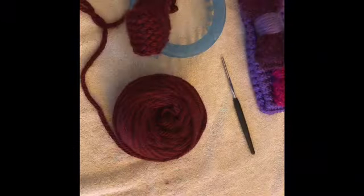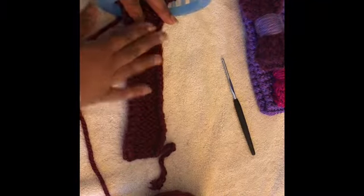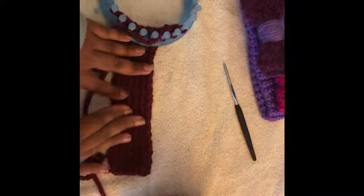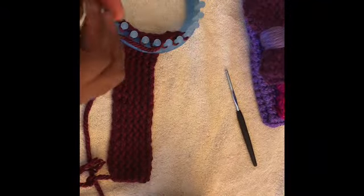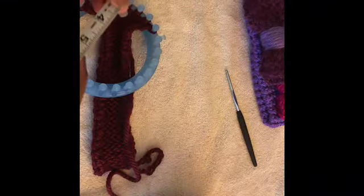See ya. Okay, we are back. So like I said, that's your yarn. So this is what it should look like right now. Again, it will look a little funky until you get it together and stitched right. But so far, I have done 36 rows. So with the 36 rows, we're going to measure it in inches. So we're going to measure it from the inside.